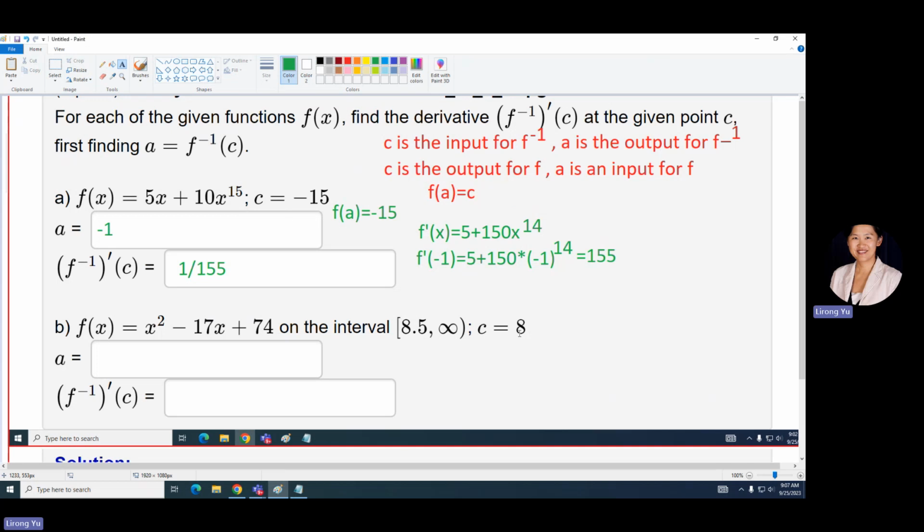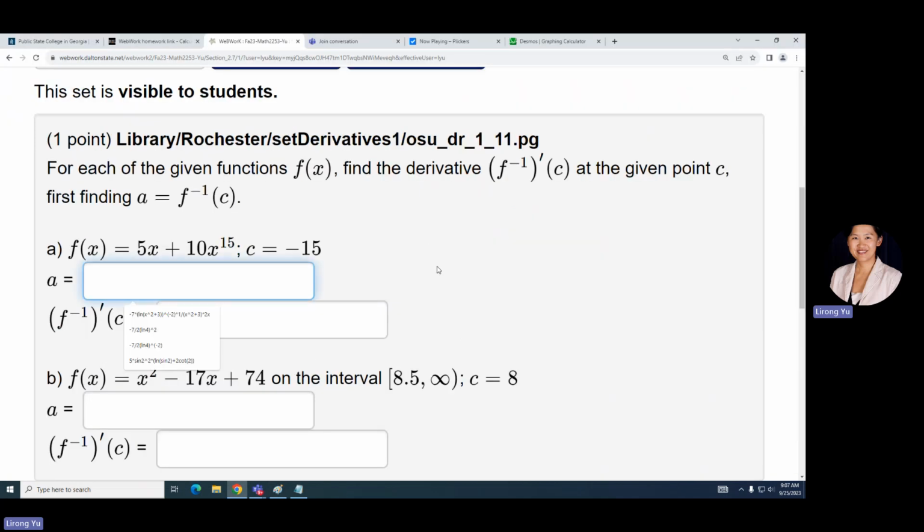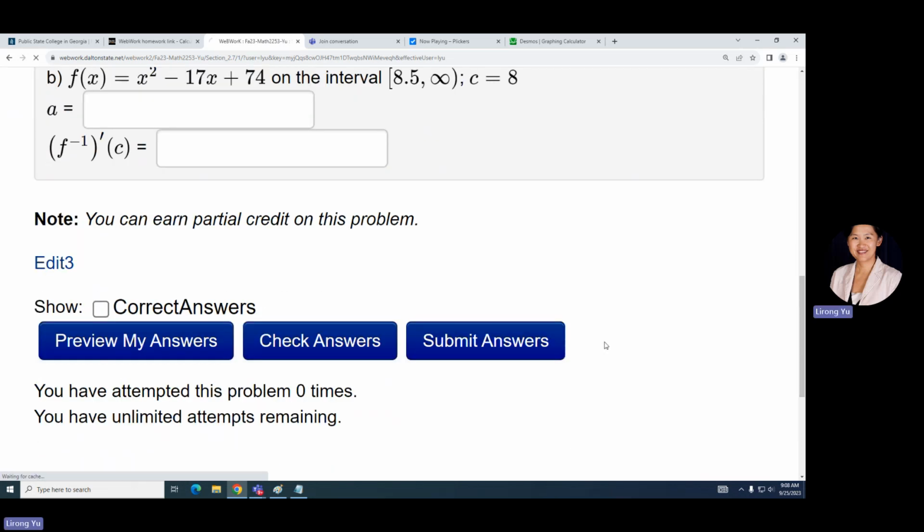The original has a super large slope, so the inverse must have a really small slope. This is the answer. In many of these questions, it's really difficult to find the inverse function, but we're actually able to find the slope of the inverse because we just take the reciprocal. Part A.